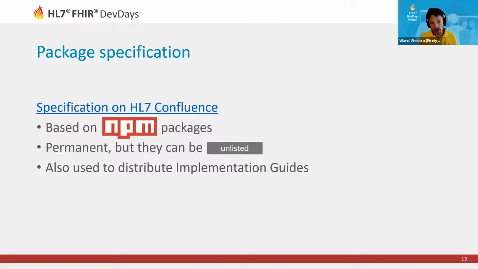And the nice thing of packages is that they will always be around. So if you're using this as a building block, you can be sure that it will always be around and it will always be stable. So once you've downloaded it, it will never change. That's really nice. But from the publisher side, of course, you also want to be able to tell people, well, you should probably not use this anymore. Since we can't delete it, we can only unlist it. So that's a hint to other people, like it's deprecated, you should not be using this package version anymore. And packages are also being used to distribute implementation guides.